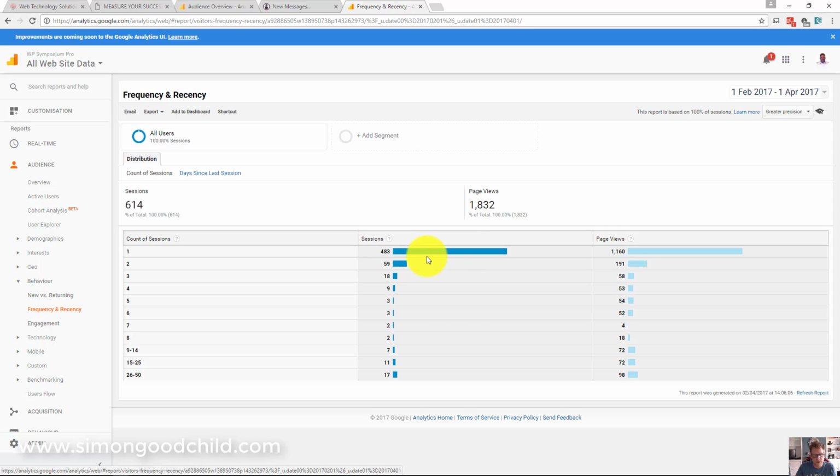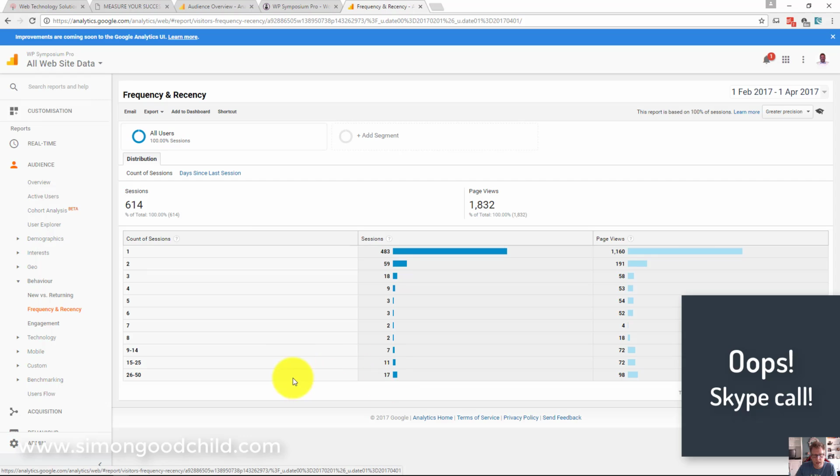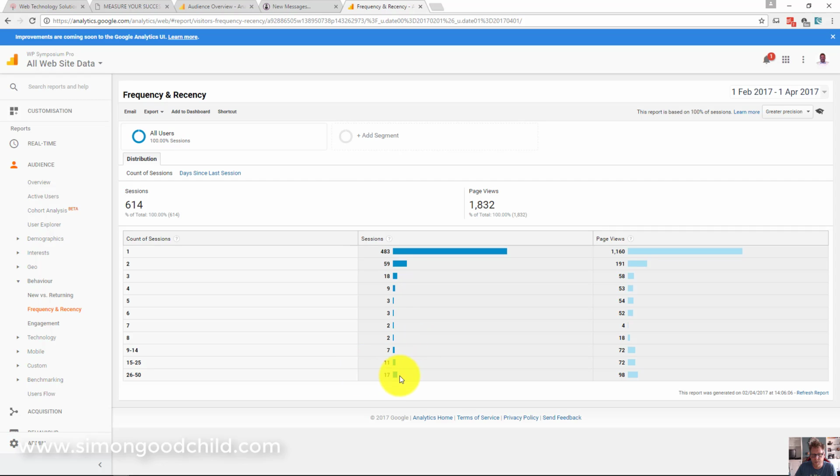Frequency, number of sessions. This is something I need to address quite clearly. A number of people are coming once and are not coming back. Maybe if they're coming twice, they're not coming back often at all. It gets larger because I have members. Oops, let me just ignore that. These are people coming back because we have a forum. So I need to address this issue here, and certainly the fact that most people are coming once and then disappearing.